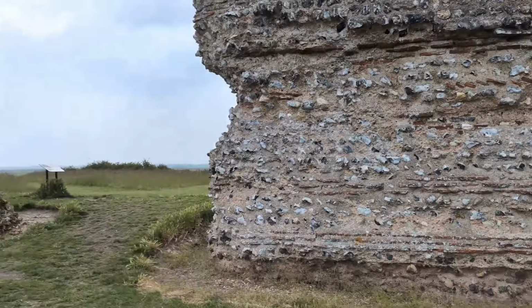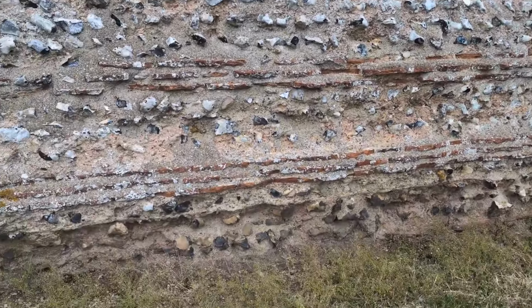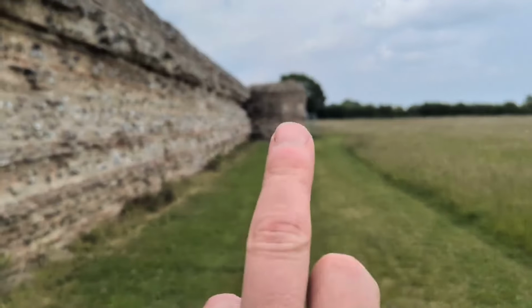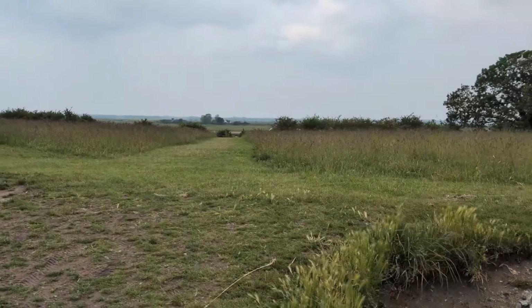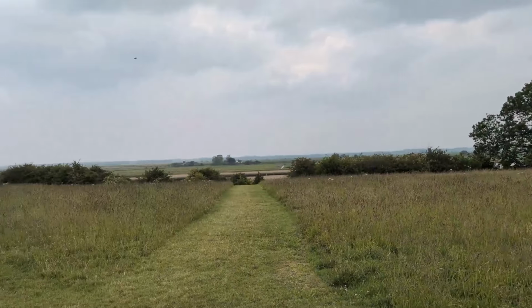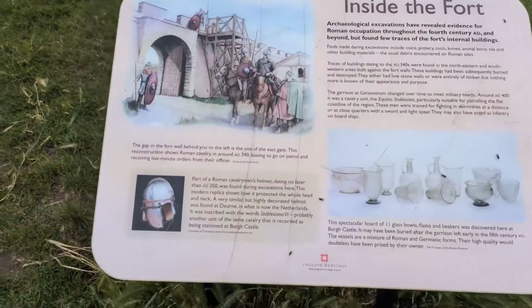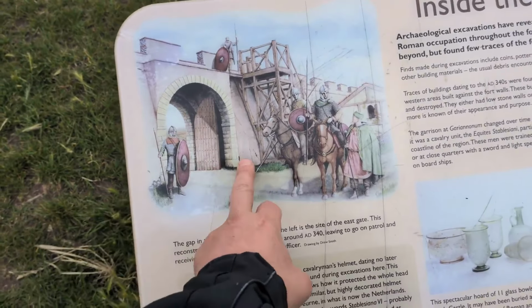So now we're a little bit closer to the walls and the main entrance. You can just see the architecture which has gone in. You've got these layers of red brick. It goes all the way down. And I believe the bastions were an added feature later on after construction. So as we come into the main gate, you can see the other wall over there, the far wall which has possibly gone into the water over time. Same usual stuff, you can see the information boards. So that there is basically what we have just walked through.